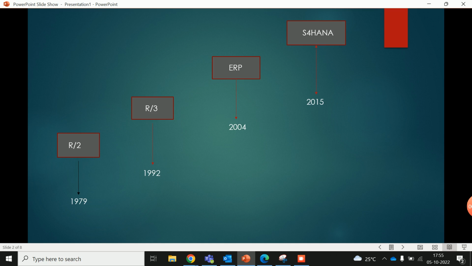In 2011, SAP first launched native HANA. In 2012, SAP launched BW on HANA. In BW on HANA, BW is installed on top of HANA, and all BW objects like DSO and InfoCubes are going to sit in the HANA database. In 2015, SAP launched another version called S4 HANA, which is what we are learning now. SAP claims that S4 HANA is a really big change in the technology of analytics and business intelligence.